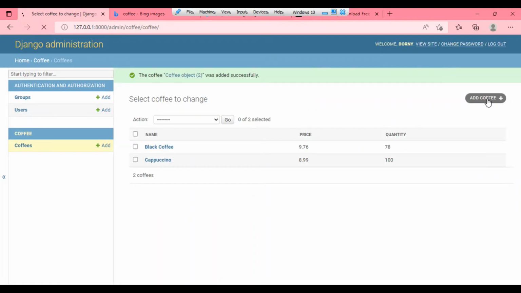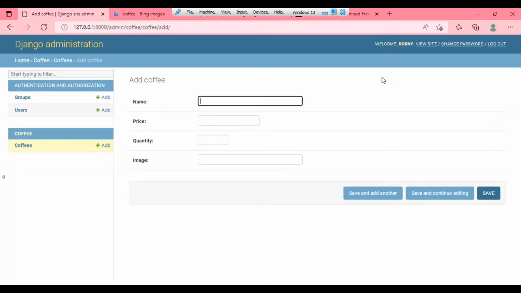So let's add another. Okay, let's say this is Turkish coffee. Let's say this is 5.89. Quantity, let's say 90.